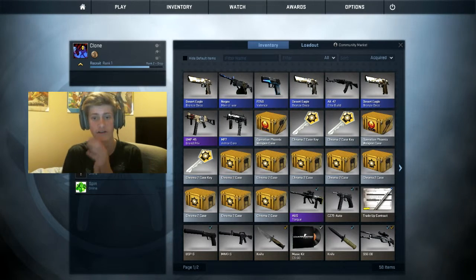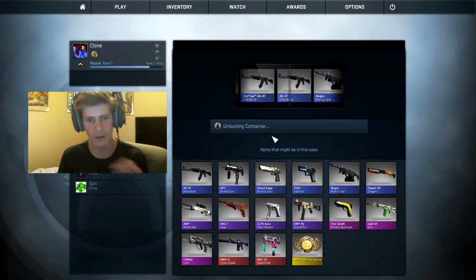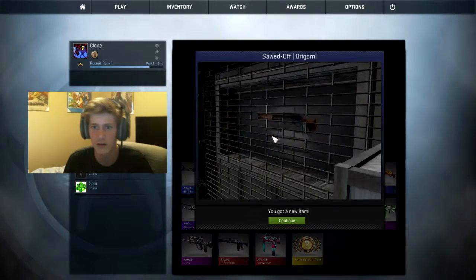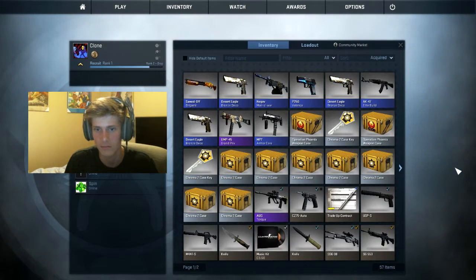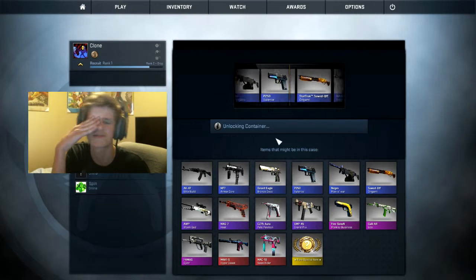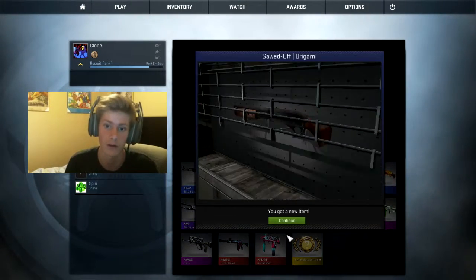All right, guys. We are down to our last three keys. I'm a little scared at this point. I really am. We're just going to go with the last one, and then the first one, and then we're just going to pick a middle one. No, the origami sawed off. Two more keys. Oh god. I'm scared. I'm really scared. Not another. Okay, we have one more key left.